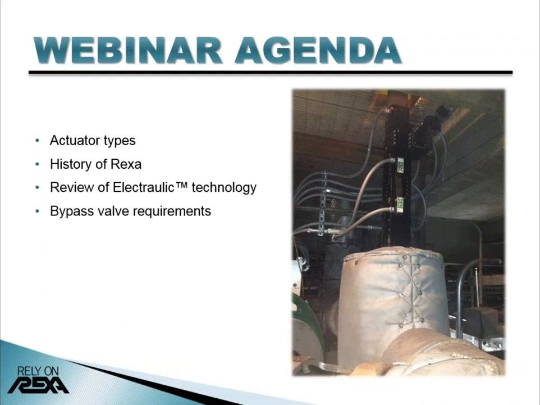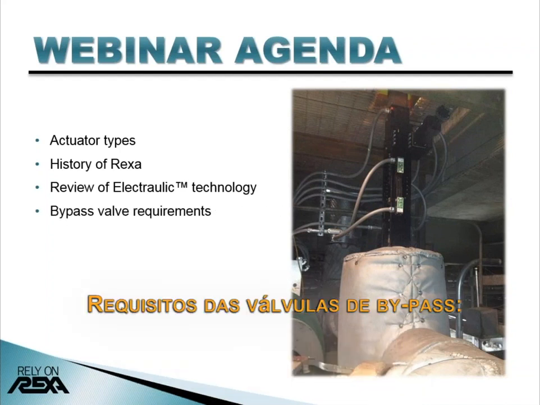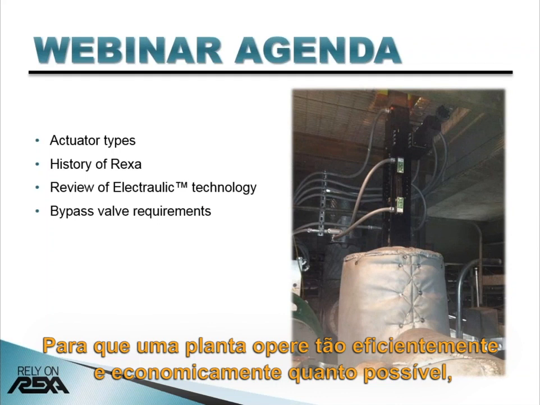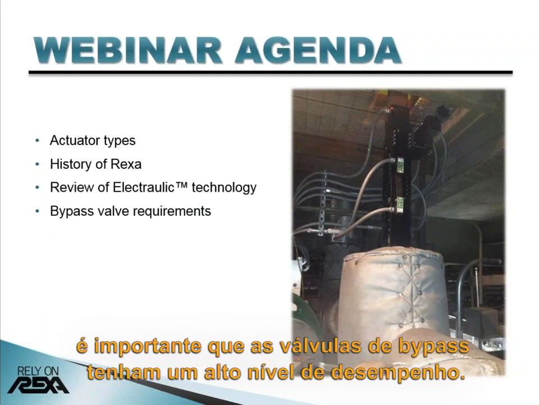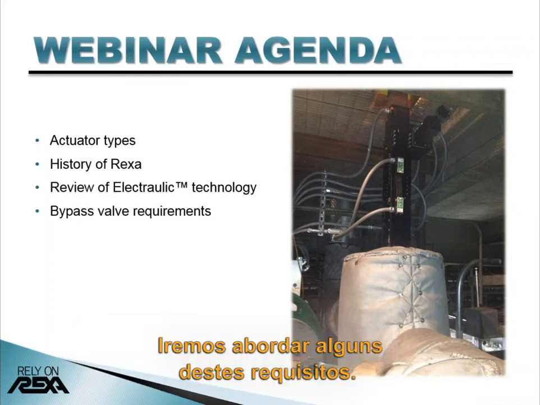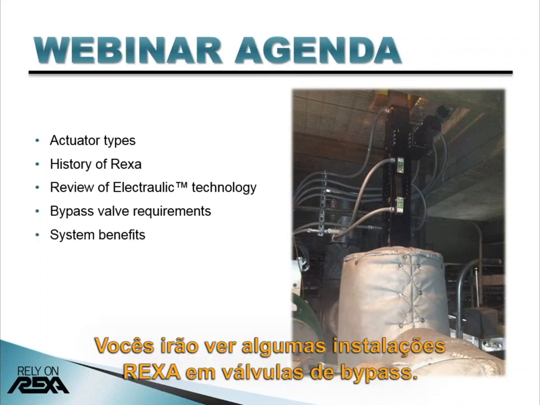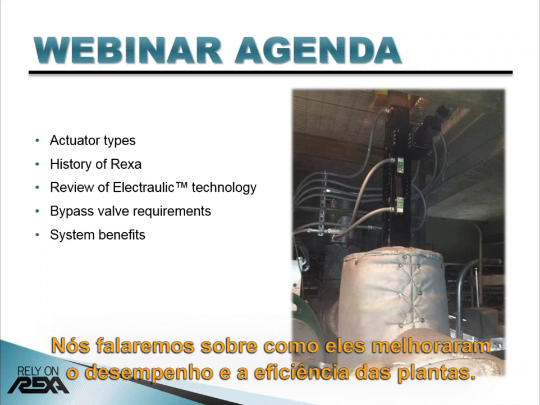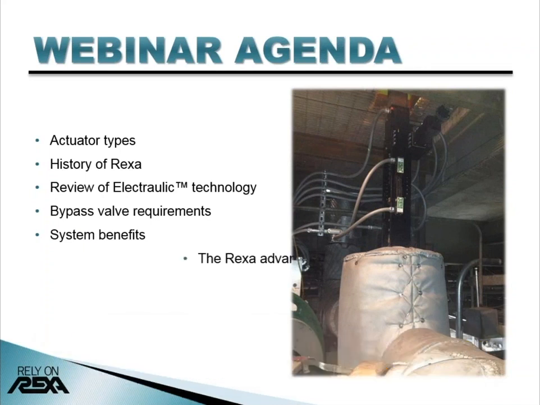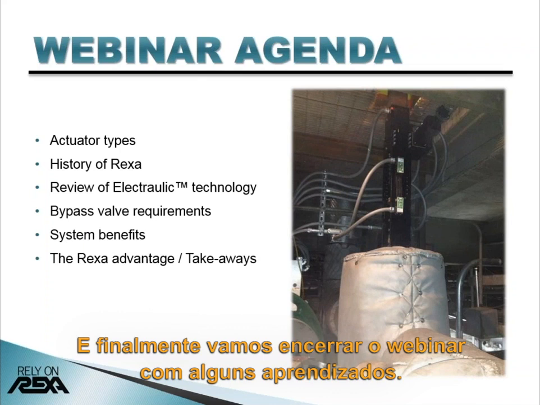Bypass valve requirements. In order for a plant to operate as efficiently and economically as possible, it's important that bypass valves perform to a very high level. We'll touch on a number of those requirements. System benefits. You'll see some REXA installs on turbine bypass valves, and we'll talk about how they improve plant performance and efficiency. And finally, we'll wrap up the webinar with some takeaways.